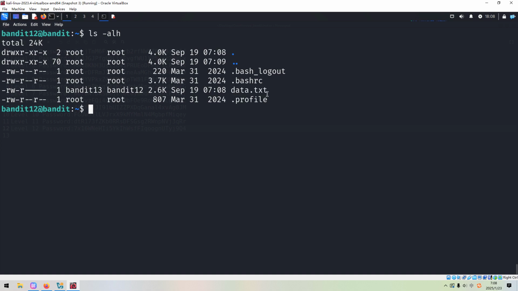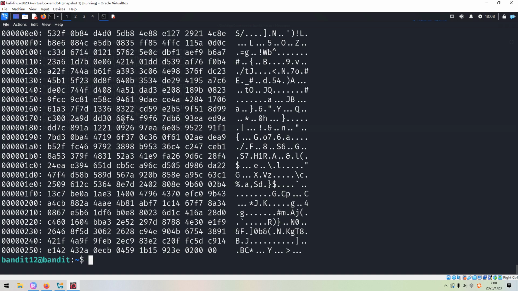So next, I'd like to run the command file on data.txt. Press enter. Although here it's telling us this is an ASCII text file, however, if you cat the data.txt, you get somewhat different data or text in comparison to the last level. And here, maybe we can use the pipe operator, and we just want to display the first 10 lines, maybe.